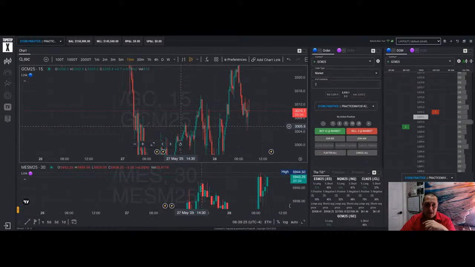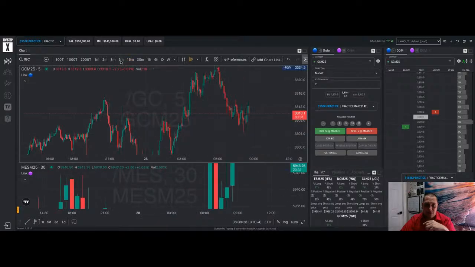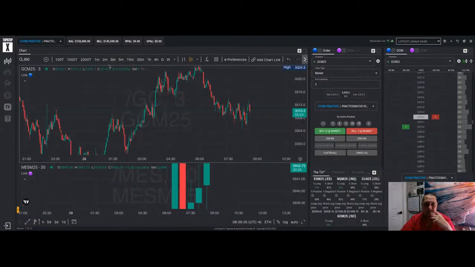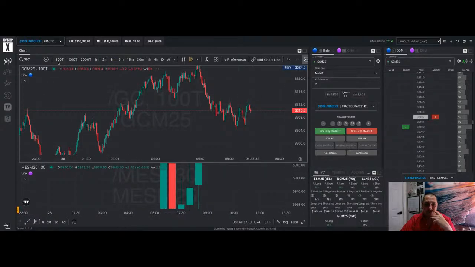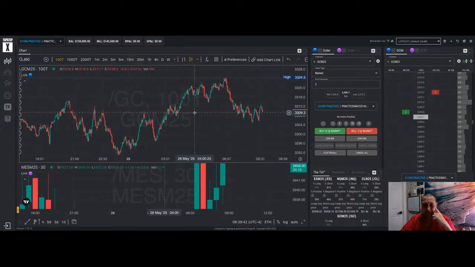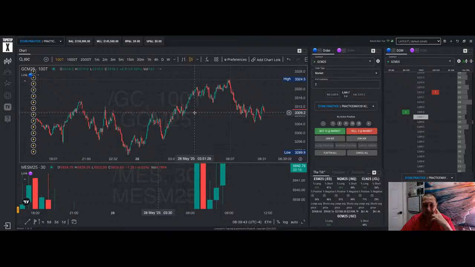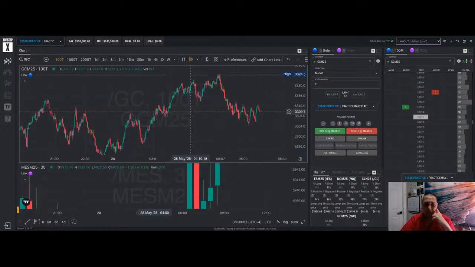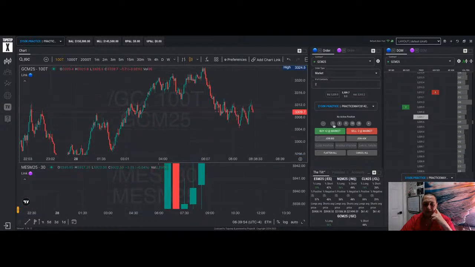But I like to look at a 15-minute chart and a 5-minute chart, kind of get a bit better idea. Obviously, the volume of contracts being traded, 3-minute. But I trade on a 100-tick chart, which not too many do. I guess if you're going for longs, it wouldn't be the best, but for shorts, it definitely is. So to me, it looks like there's patterns being formed, and I was looking at this market earlier.